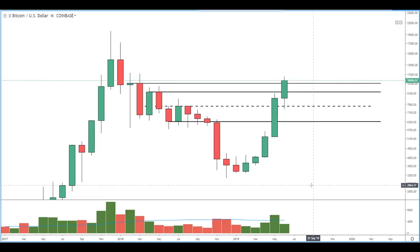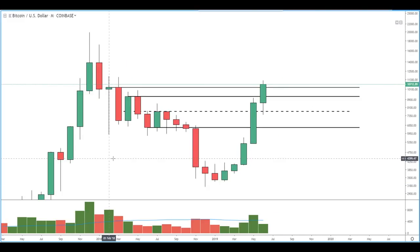We'll keep it on the high time frames today. Look at the monthly, the weekly, and the daily level. This last parabolic move we saw yesterday was so large that I don't really think it's worthwhile to break down the lower time frame structure. So we'll look at the macro levels and just keep it a high level overview for today.